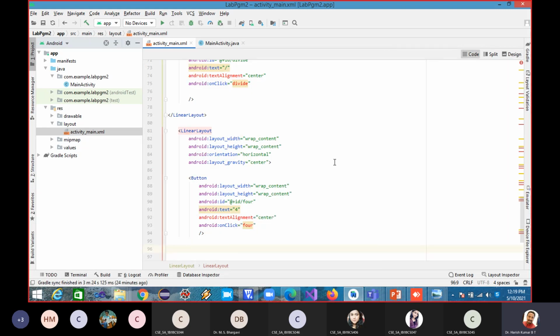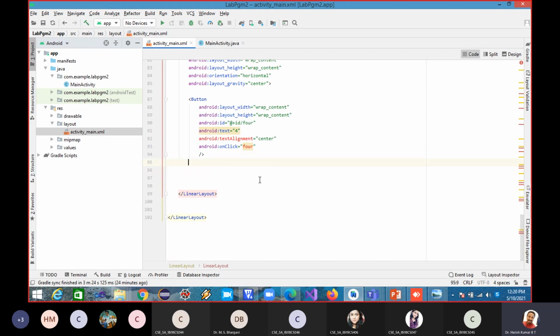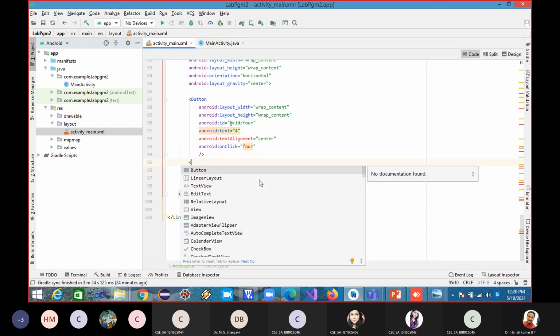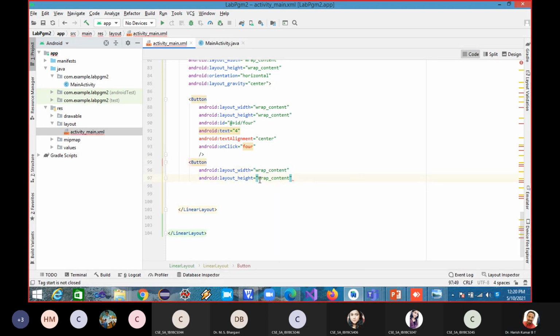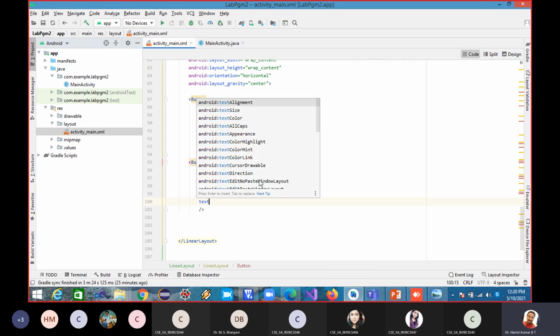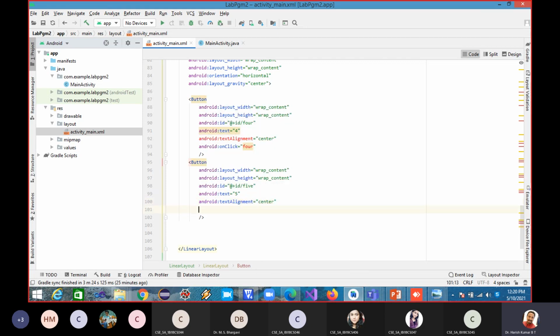Okay. Now let us do the next one. So again button, wrap content. Next ID, so 5, and then text 5, then text alignment center, and then on click we'll call 5.